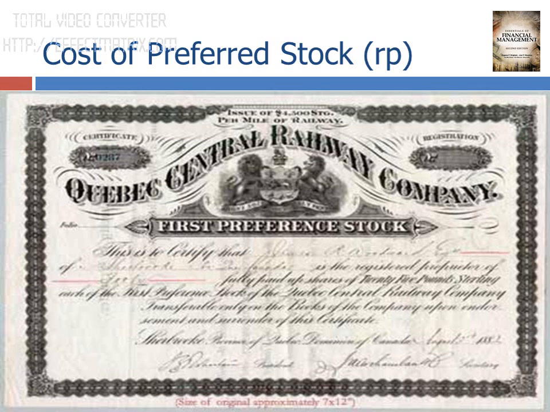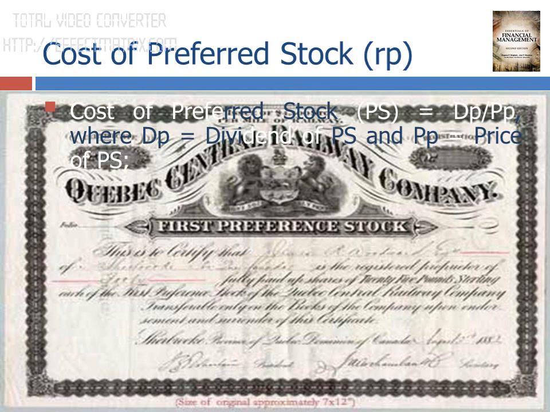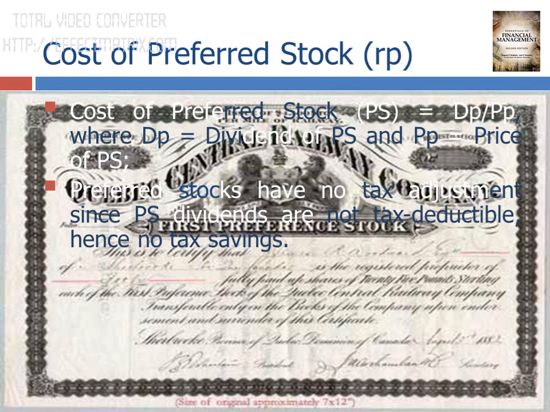Okay, so it's simple. For preferred stock, you just take the dividend of the preferred stock over the price of the preferred stock. We have no tax adjustments for preferred stock because the preferred stock dividend is not tax deductible, meaning we do not deduct the preferred dividends to get the income before tax, to lessen the tax. Di ba pag nagko-compute naman tayo ng tax, hindi siya nakaka-apekto ang preferred dividends kasi after pa siya binabawas. So dividends are not deducted for tax purposes. That's why there's no tax adjustment.